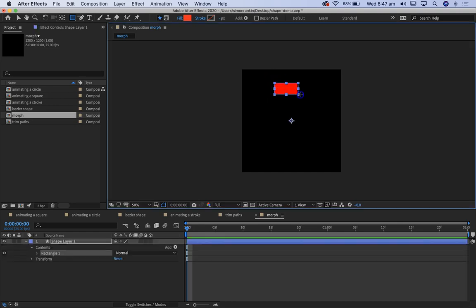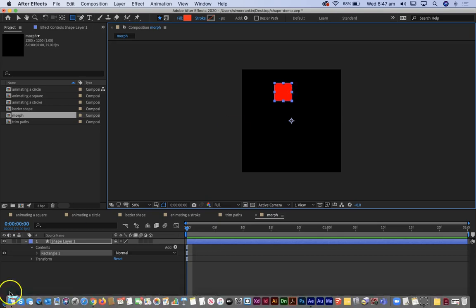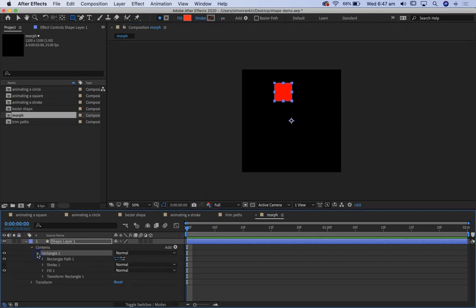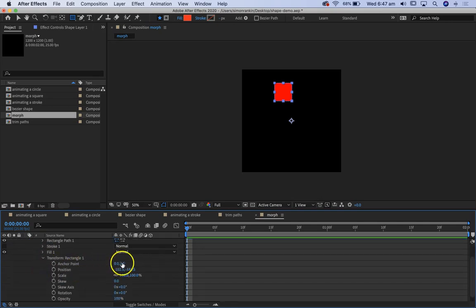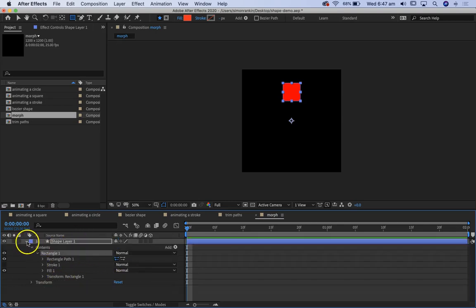At the top, maybe we'll have a square to start with, and let me center that. Center of the stage. Okay, so that's our red square.